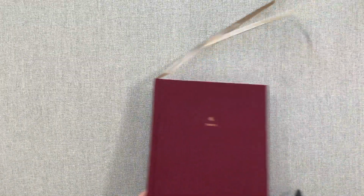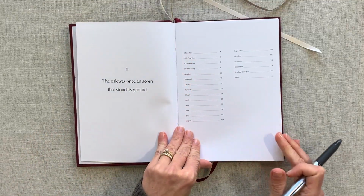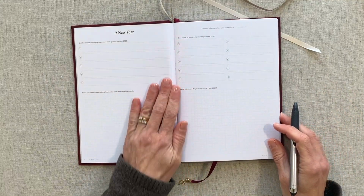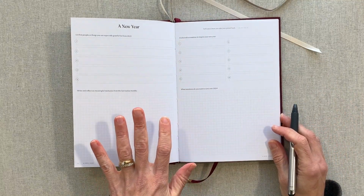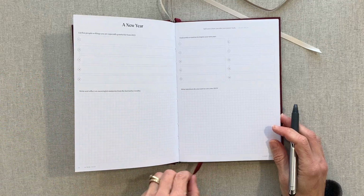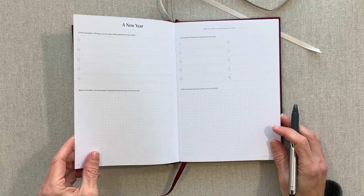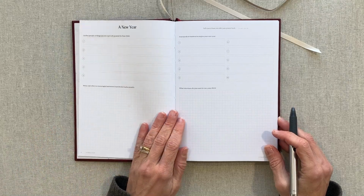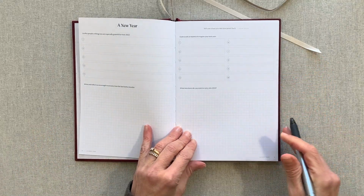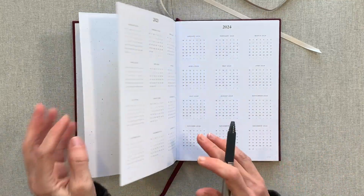Now we're going to just pop through the minimal planner and see the differences. Besides being a little bit smaller, you have your same table of contents up here with the page numbers. You have your same kind of popping into a new year. List 5 people or things you're especially grateful for in 2022. So this is looking back. Write and reflect on meaningful memories from the last 12 months. Find words or mantras to inspire your new year, up to 10. What intentions do you want to carry into 2023? So even in the minimal planner, you have a little bit of reflection there.